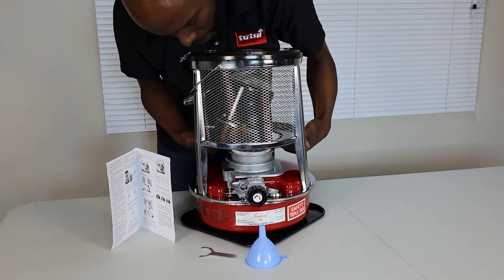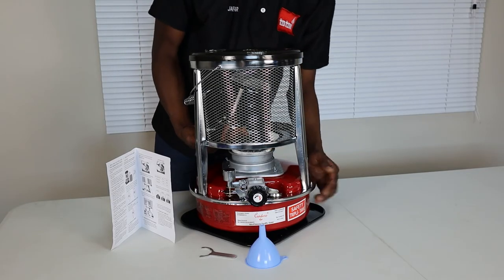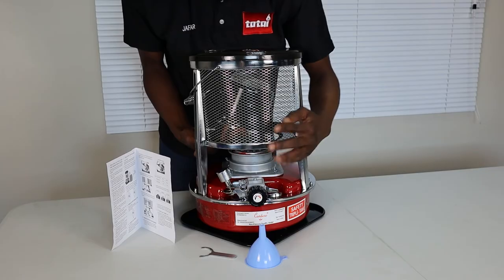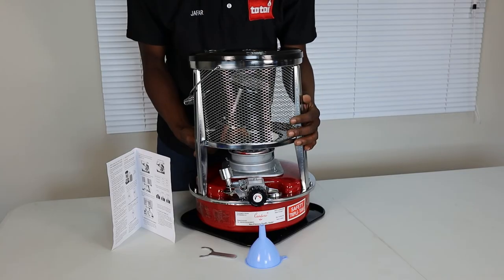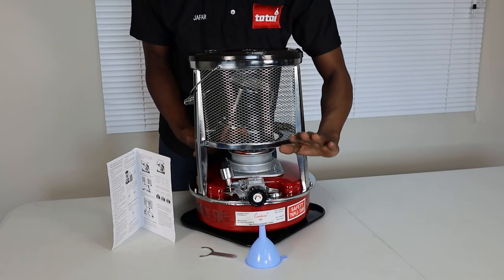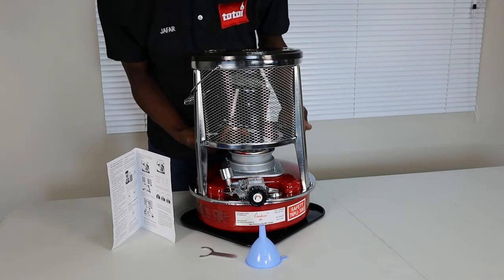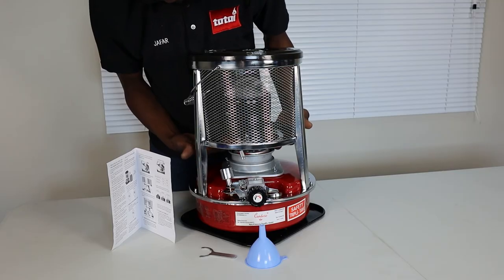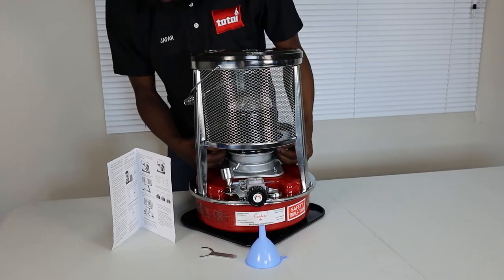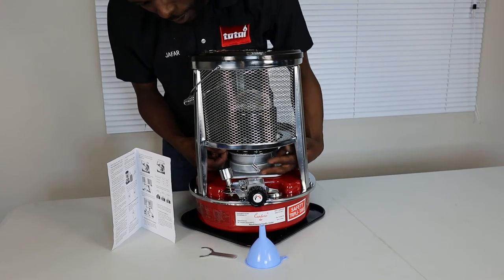This little white material is what we call the wick, and this is the material that has to soak — meaning it has to stay down. The first time you open your heater, allow it to be filled with paraffin and sit still for at least two hours. Make sure to keep it somewhere safe: away from children, away from anything flammable, any combustible material, any flames or fire.